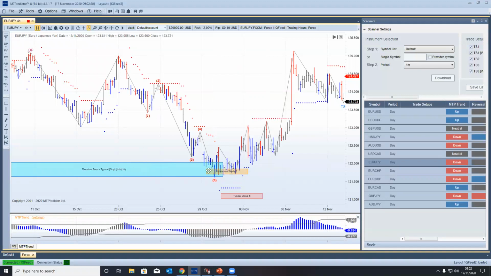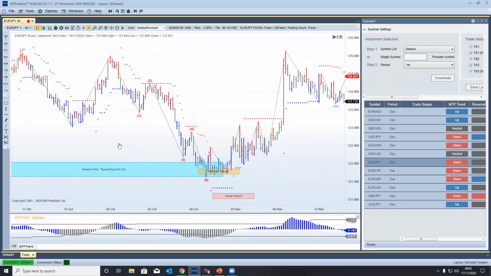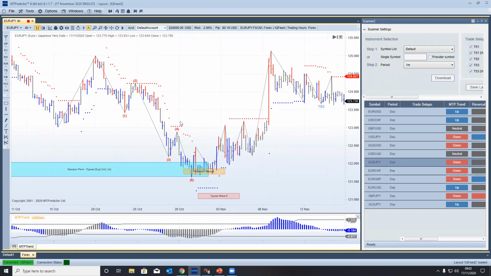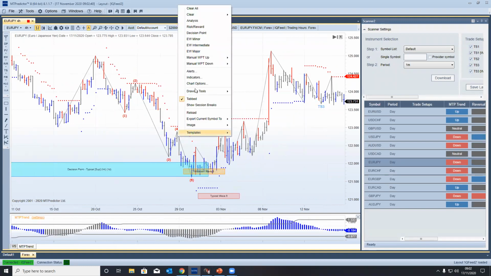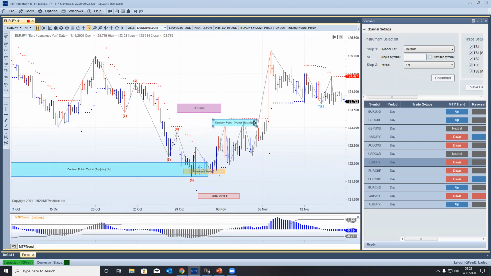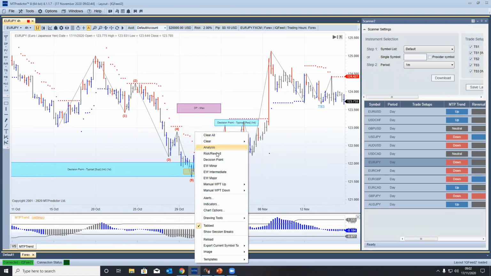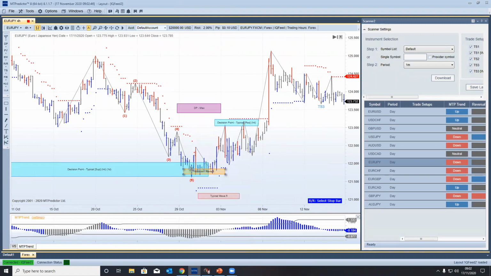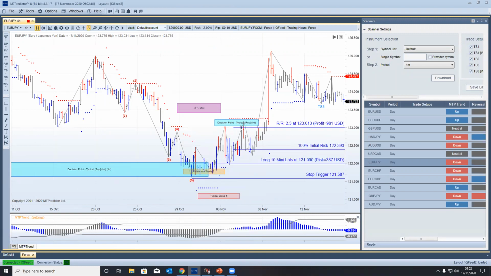Because trying to pick the end of a wave 5 otherwise is quite hard work, because you're basically trying to pick the end of a trend. So do you see how it makes sense that you can do it when you're looking for higher time frame support or resistance? And our initial target of this would have been the DP from the prior wave 4. So it would have been from here. There's the DP, that one. So if I put the risk and reward around that blue buy bar at the bottom there, that would have been the initial trade setup into there.